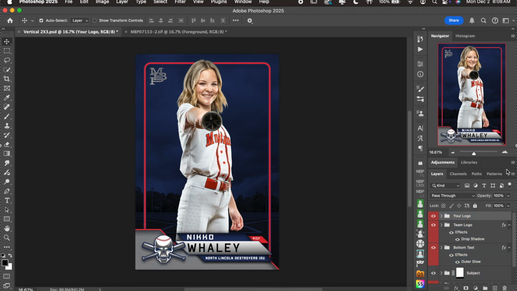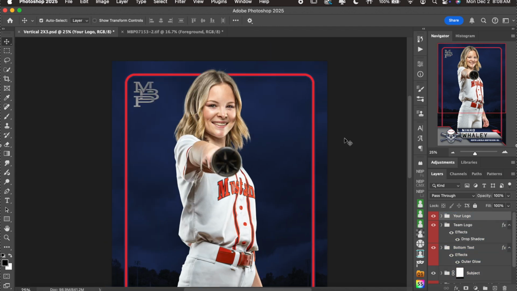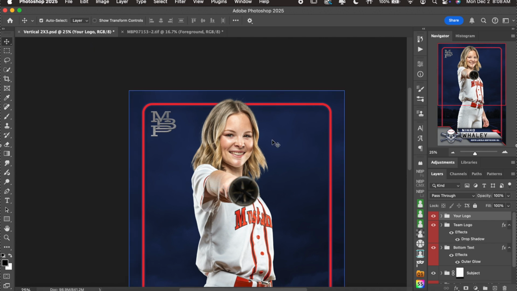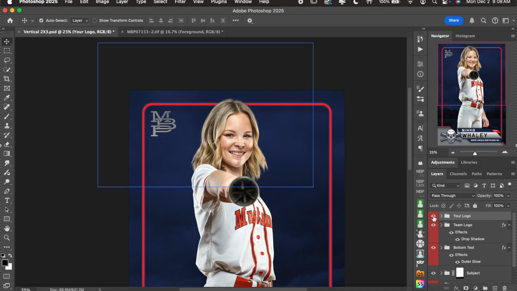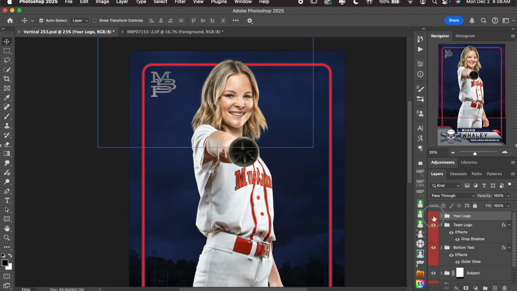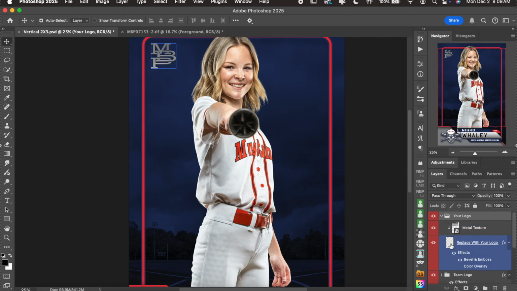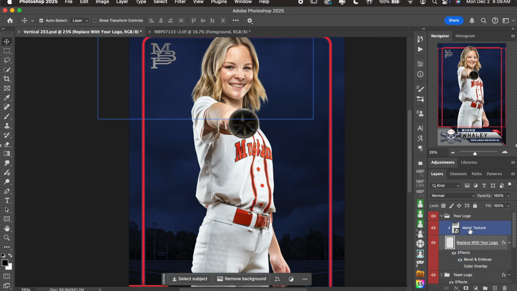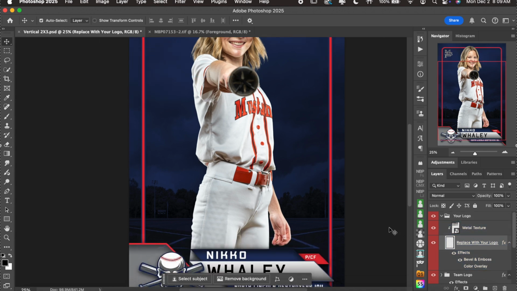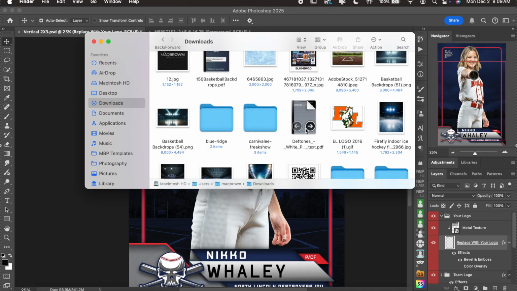So your logo. People are going to hate this or love it. You don't have to use it. This is very trading card inspired. All trading cards kind of have a logo right there. I just threw it in there for fun. Obviously, cut it off if you don't want to. If you want to use your own, just drop it right in here and make sure you use this clipping mask here. Let's just drop the school logo in here.